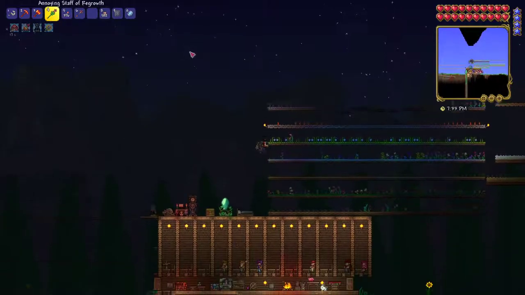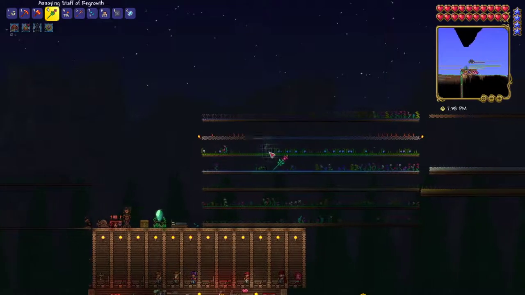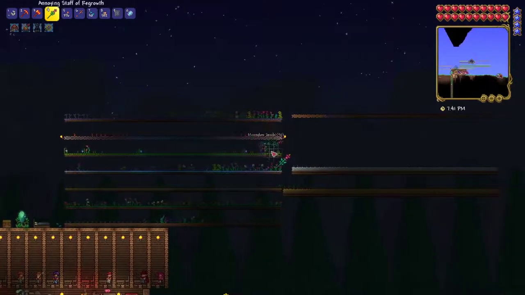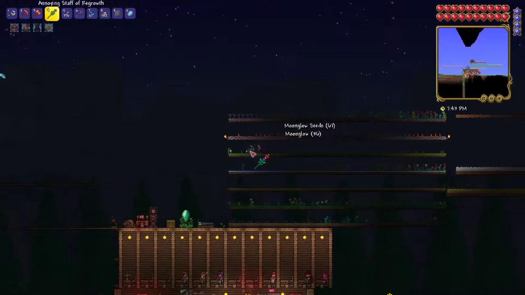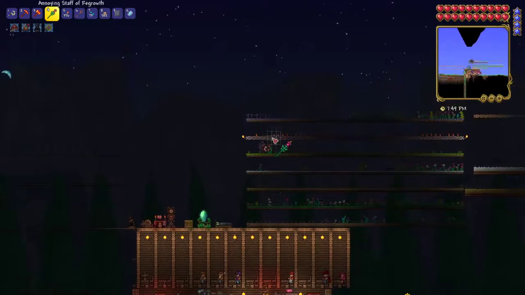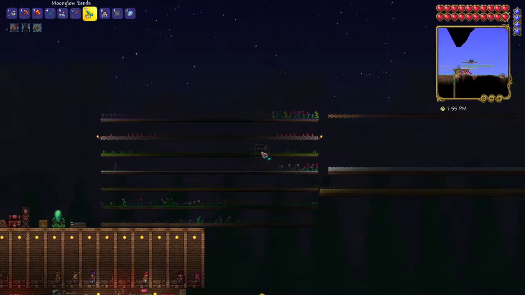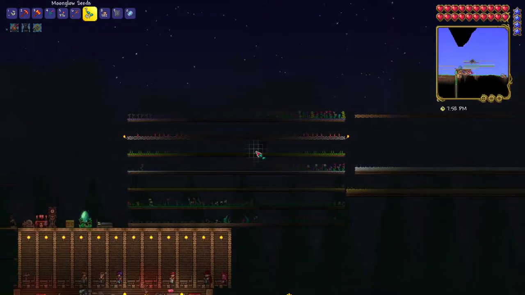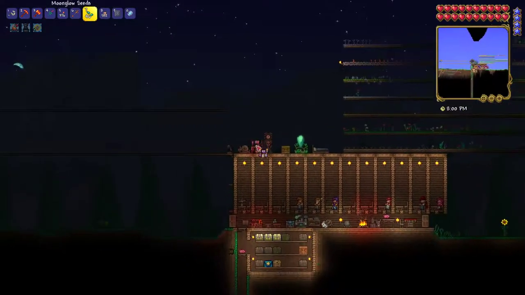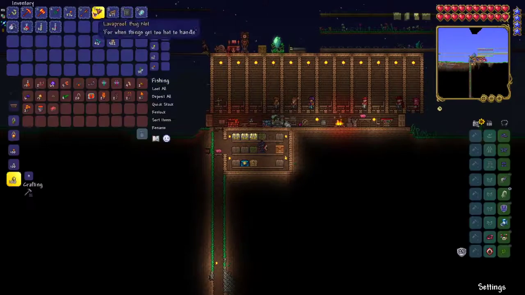And we just started getting a little moonglow, so let's go ahead and harvest those. We're done with the bug net.